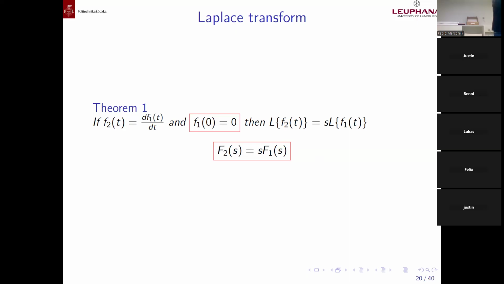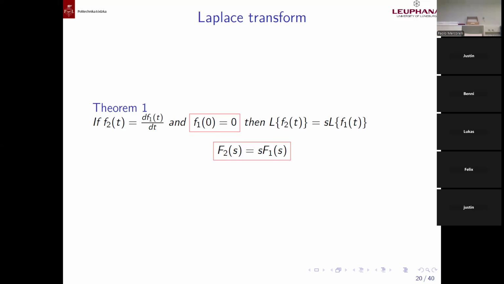But the meaning of this theorem is exactly what I told you before. According to the theorem, I can calculate the Laplace transform of a derivative of a function. If f2 is the derivative of the function f1, the Laplace transform of f2 equals s multiplied by the Laplace transform of f1.